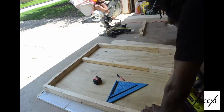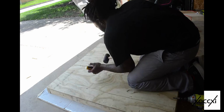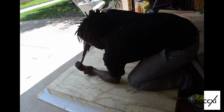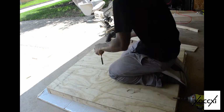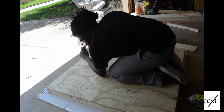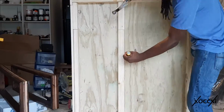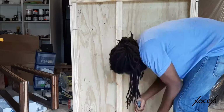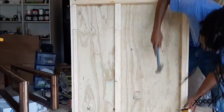Flip it over and here I am. Right here, of course, I'm using my wood chisel and mallet to take out the nails that were pushed through from the brad nailer. I realized I didn't have the goggles on, I needed to be a little bit safer. I flipped the tabletop up and did the exact same thing. Didn't snap the nails. I knew I could use some cutters, but I didn't have any money and I didn't feel like running over to the depot to grab them.